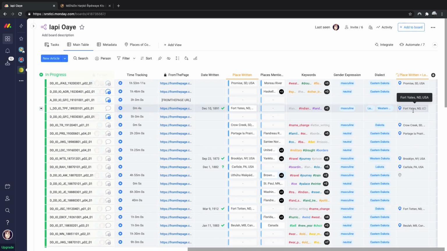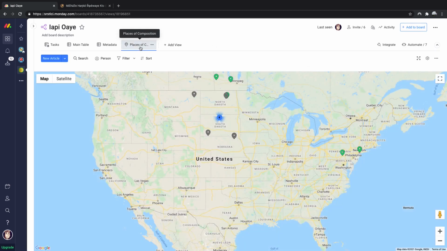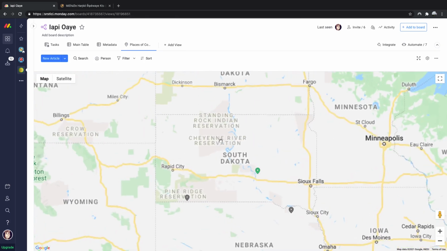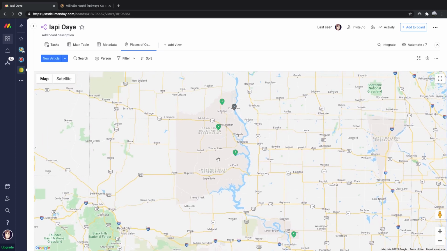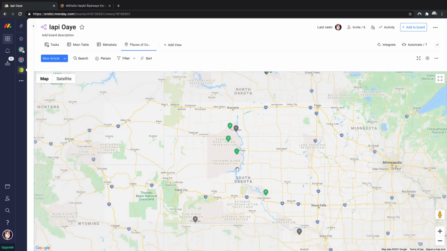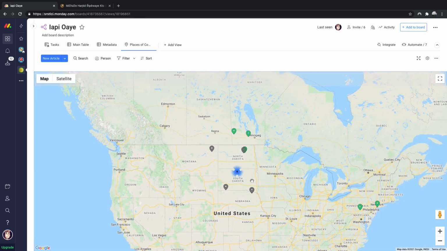And what this allows me to do is to create another view, which I've made here using the map view, and all of these points that have been plotted on the map are using the coordinates from that mirrored column via the board connection. Of course, these are places where the articles were created, so it's mostly focused around Lakota country, but it also gives us a visualization of how far afield, out here on the East Coast, that people were writing back home using the Lakota language.